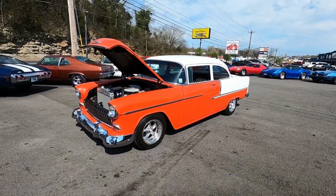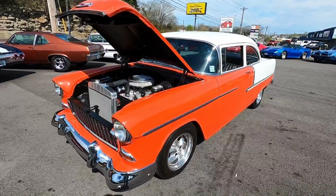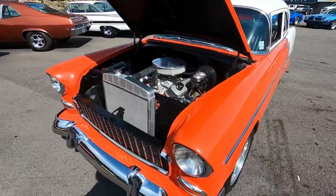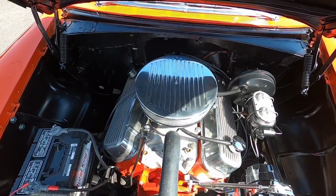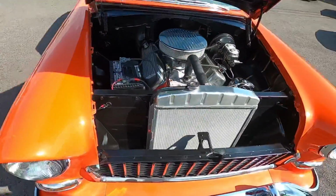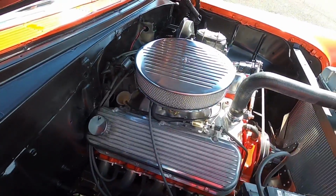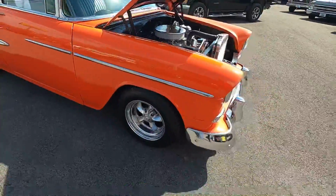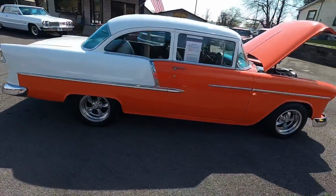Welcome back, guys. Nick up here at Maple Motors in Hendersonville, Tennessee, and today's ride is in a 1955 Bel Air. This one came back as a 454. Does have power steering and power brakes. Under the hood, aluminum radiator, chrome alternator. What we're gonna do is take it down the road, point out any flaws so you know what you're getting before you get here. We got disc brakes on the front, drum on the rear.